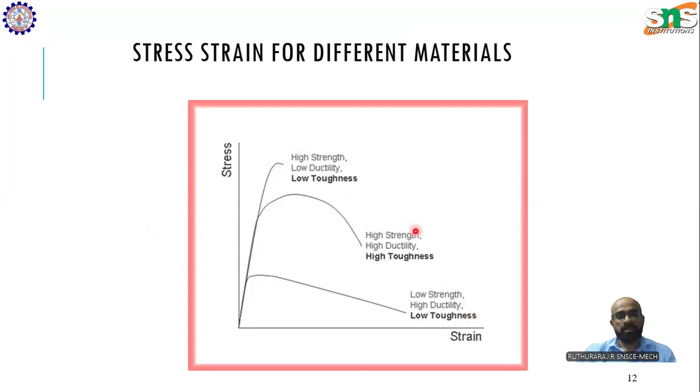As you can see, this stress-strain curve shows you the various curves for different materials. For low strength, high ductility material, it is elongating more. High strength, high ductility, high toughness materials have appreciable properties. Similarly, low ductility, which means brittle materials, only have elastic deformation and some plastic deformation, and ultimately fracture. So this is regarding the tensile test. We'll see different testing in the upcoming lecture videos. Thank you, students.